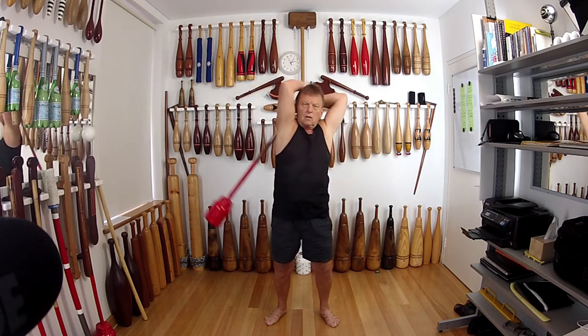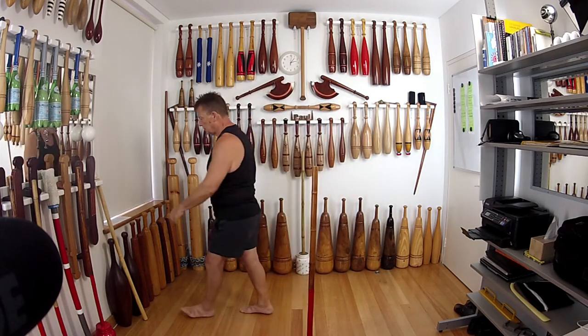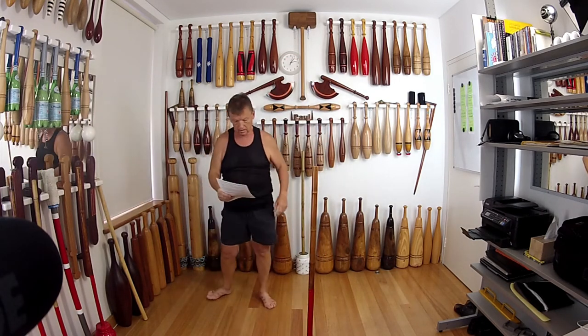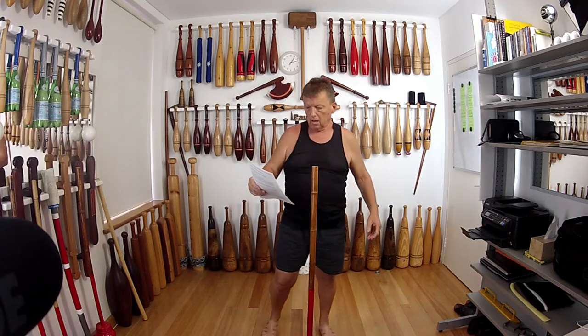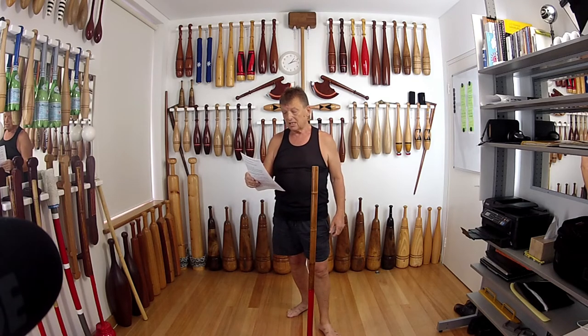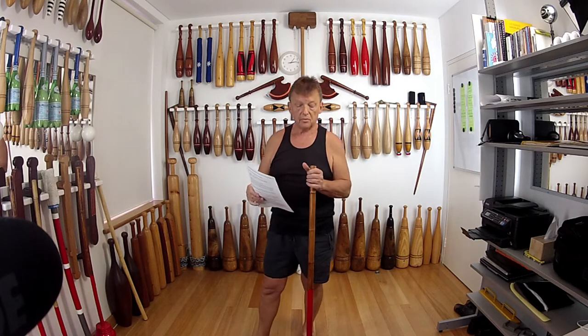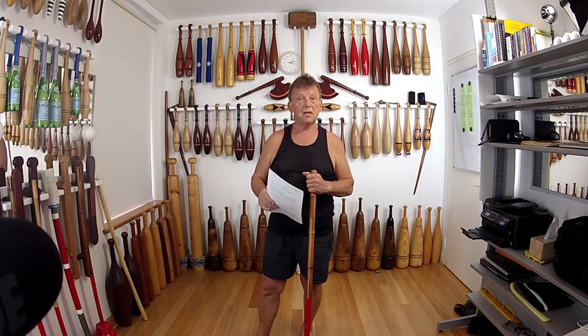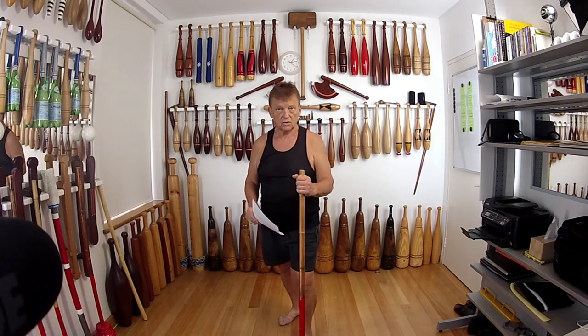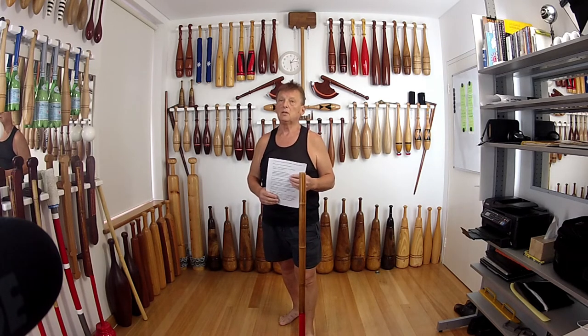There's another problem: the circular mace swing tends to accelerate, especially in the 360. This means the mace is controlling the athlete rather than the athlete controlling the mace head. The acceleration can happen to anyone — it's happened to me personally — and there are many YouTube videos that display this very well.